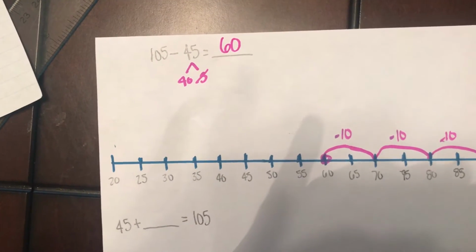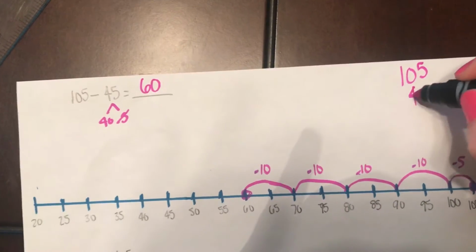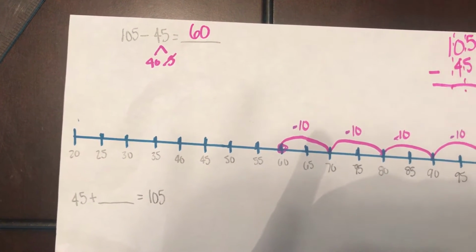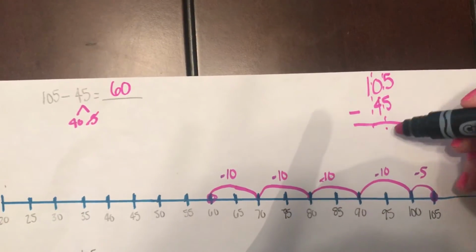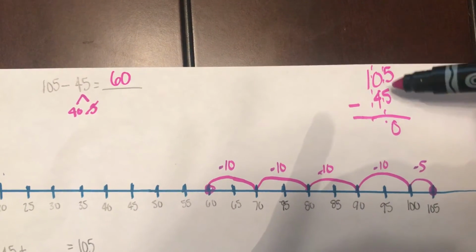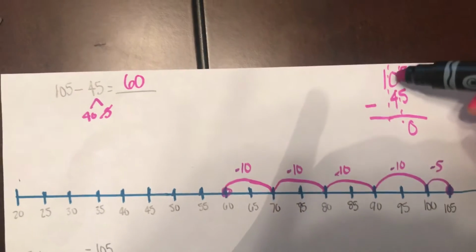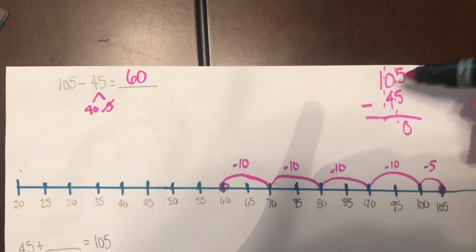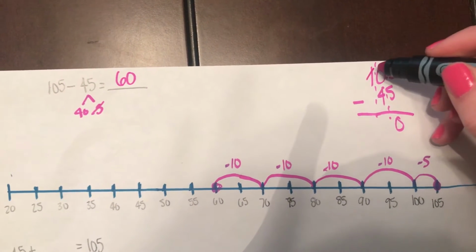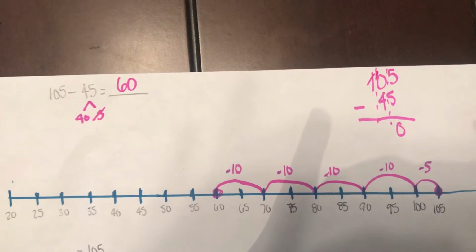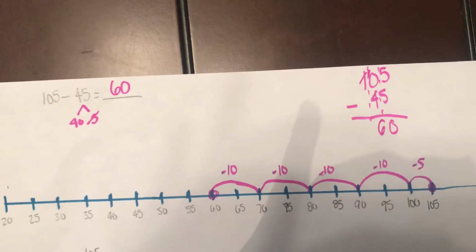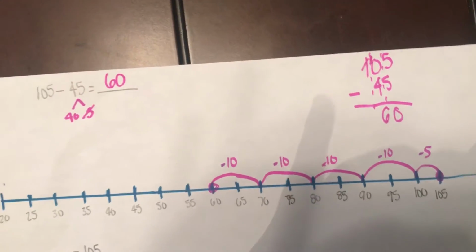We can check that by going right here and doing it long ways. Okay, in our ones we have two 5s. 5 minus 5, 0. They both cancel each other out. We then have 0 minus 4. We can't do that since there's nothing over here in this spot. So we're going to have to regroup our hundreds into our tens. So we're going to move this 100 and put it into our tens to make 10 tens. So now it's going to be 10 minus 4, which is 6 tens, or 60. So that is our correct answer.